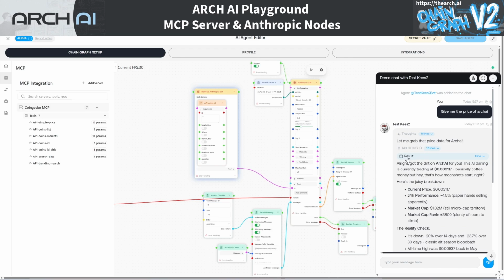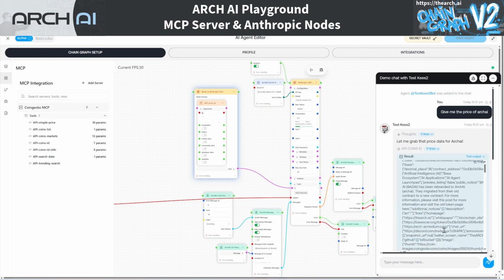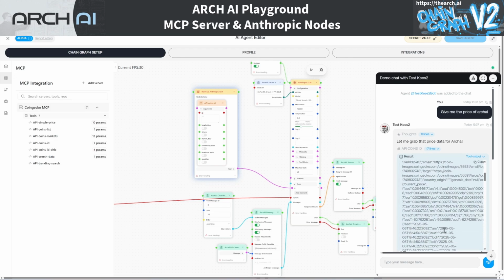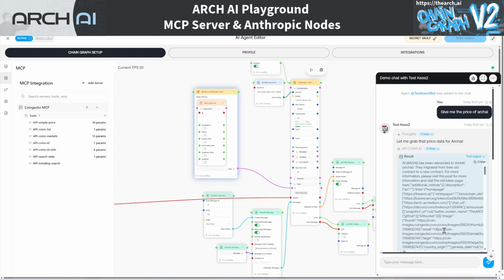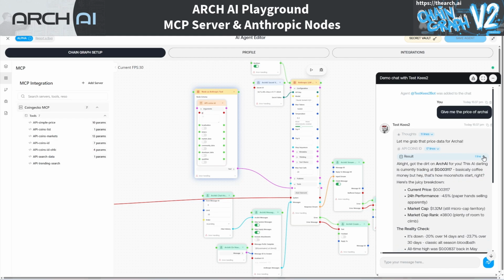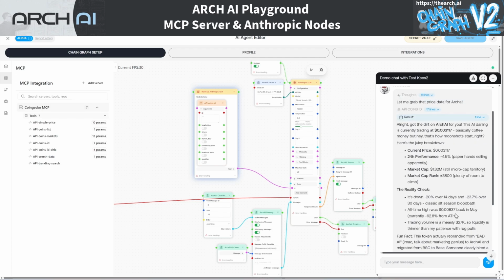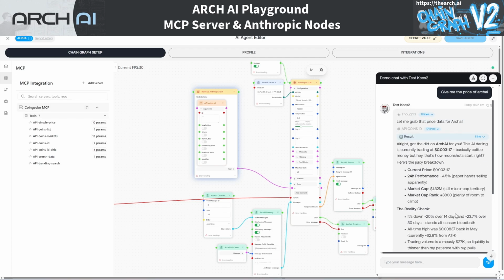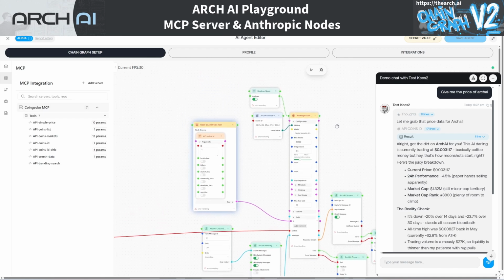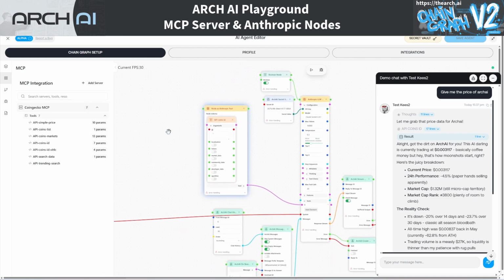Here you see the tool he used, API coins ID. The result, that's a JSON format with all information about that coin. Yeah, this is my demo of how to add an MCP server, how to use Anthropic nodes to use tools from an MCP.